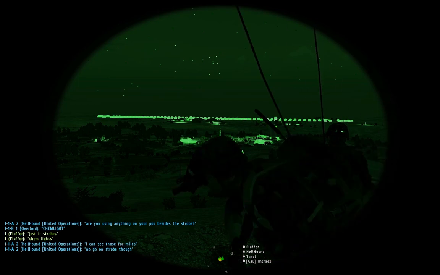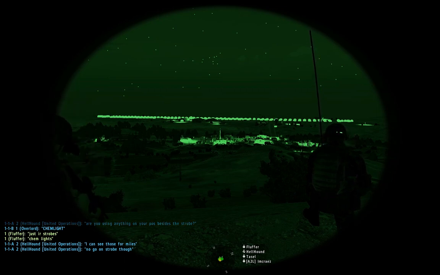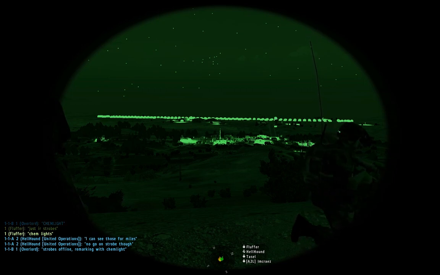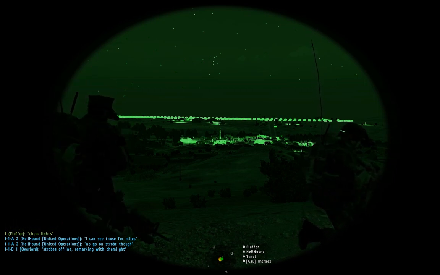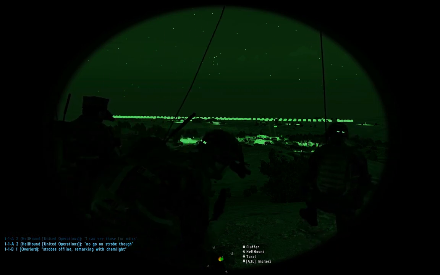So you want to move them to the west, right? What are you thinking about right now? All right, Fluffer, I have a question. Do I say, this is MCRAZE 1-1, Type 2 control in effect, standby for 9-line, or do I...? Yeah, that's the format, how you should be doing it.